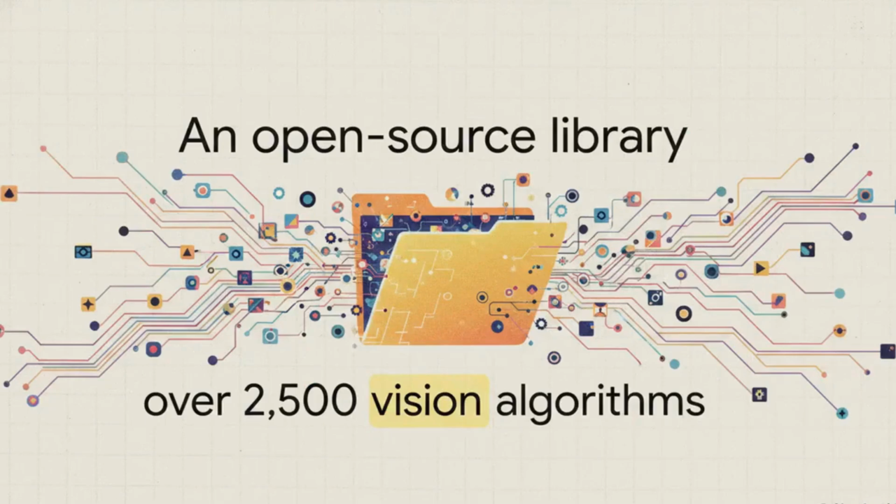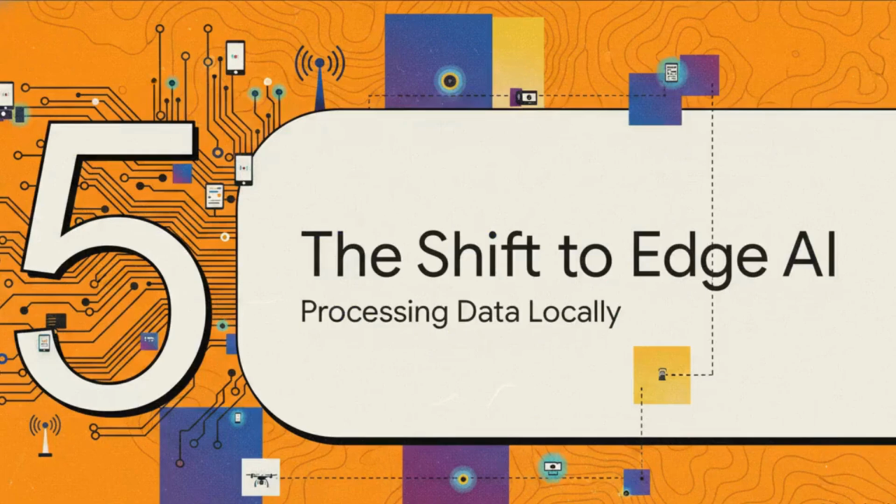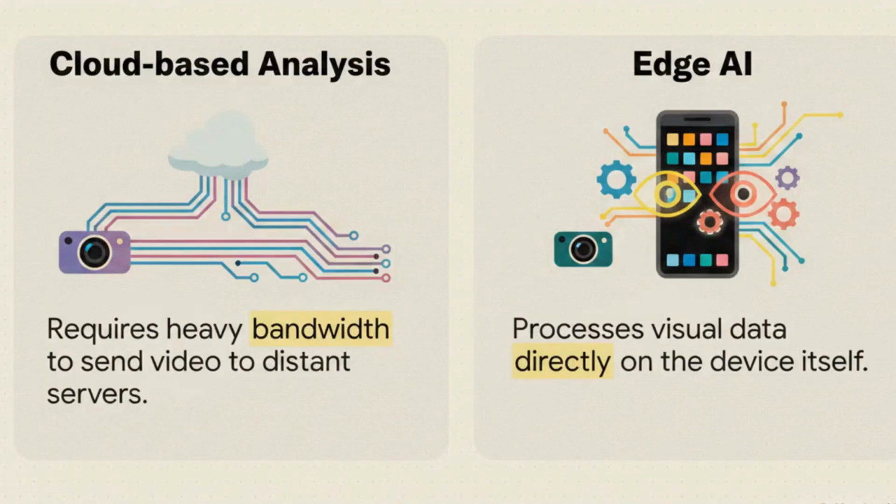And you know, it's so vital to point out that these breakthroughs do not happen in a vacuum. This technology is moving at warp speed thanks to massive open source libraries like OpenCV. We're talking about a collaborative ecosystem providing over 2,500 different computer vision algorithms. That open community is constantly sharing tools and pushing the boundaries of what these machines can interpret. Which perfectly cues up our fifth and final section, the shift to Edge AI, and where this whole industry is physically heading next.